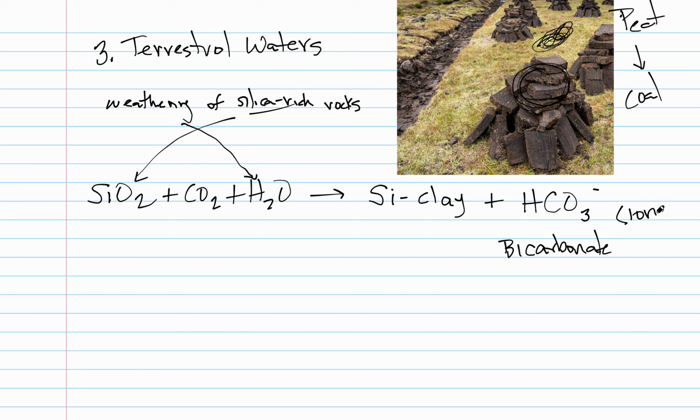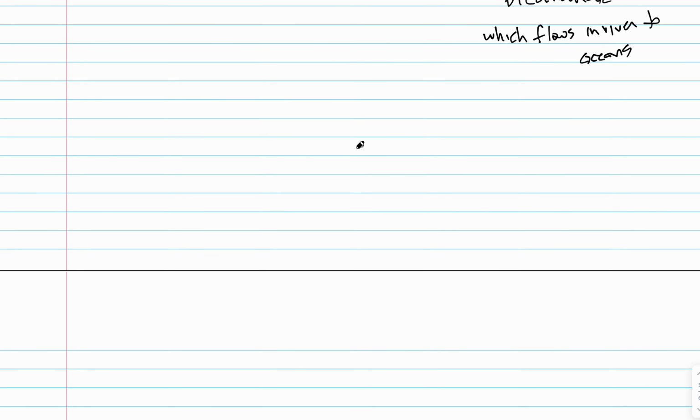We could put the word ion. All right, it's like molecules that are dissolved in water. And so this is just dissolved in a river. And that river flows to the ocean where bicarbonate hangs out and gets stored for long term. So, all right, we're almost done with terrestrial waters. This is H2O from a river. It turns into clays, which stay put, and bicarbonate, which flows in river to oceans. This is a really powerful sink and kind of a complicated one. Read about it on Wikipedia or the textbook if you want to hear more about it.